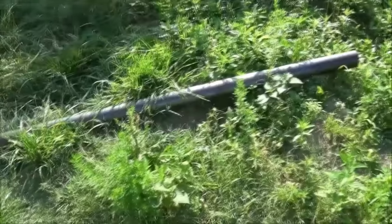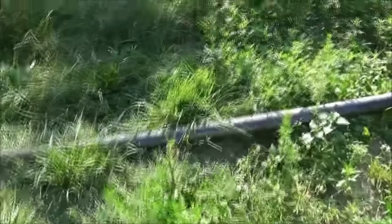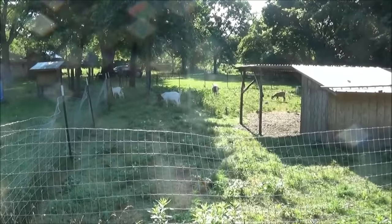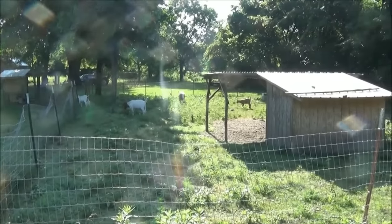All right, I'm not going to bore you with this part of it, but I'm going to go get the tractor and get over here and dig this post hole, and then I'll be back.